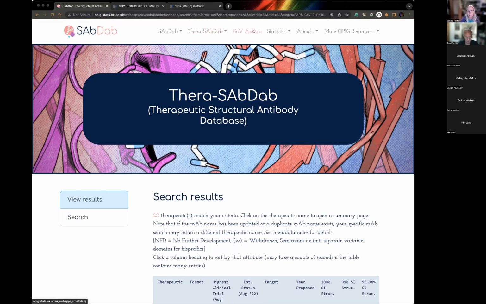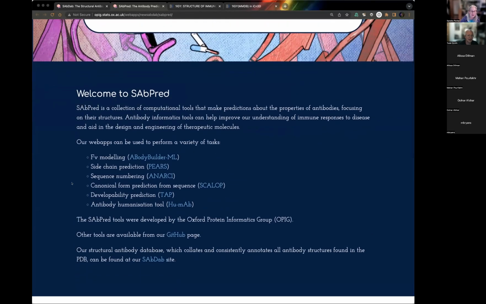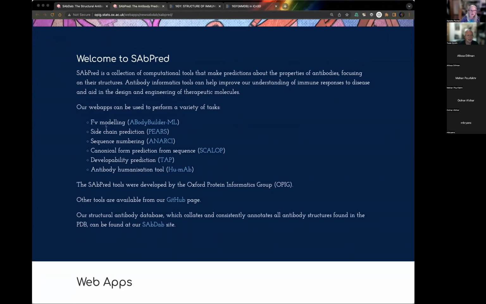Okay, so up here we also had the coronavirus antibody database. I'm not going to show you that, but I do want to show you some more of the resources that the Oxford group has put together. The one that I like here is SabDab, which is cool because they have some web apps that can do modeling for Fv sequences.